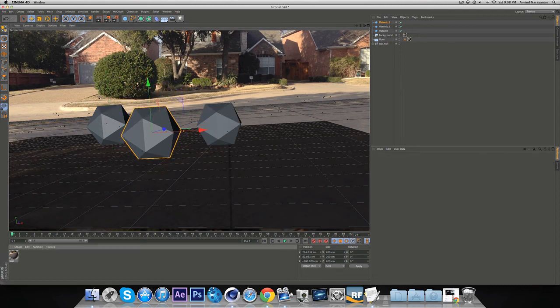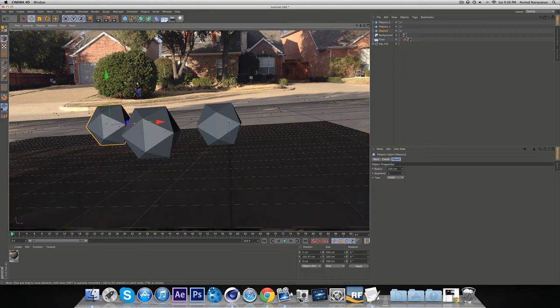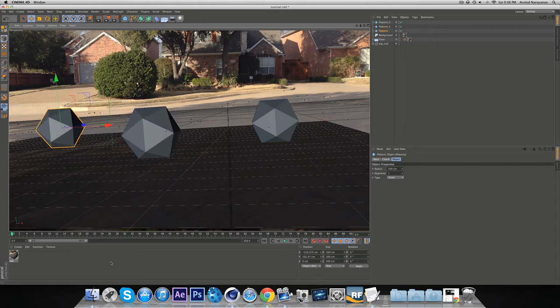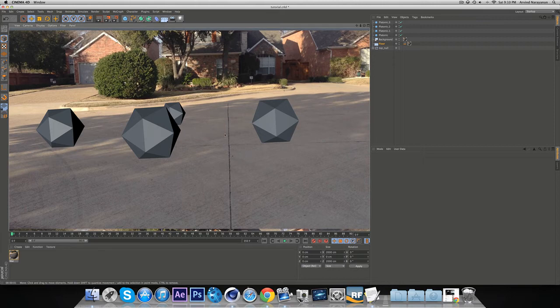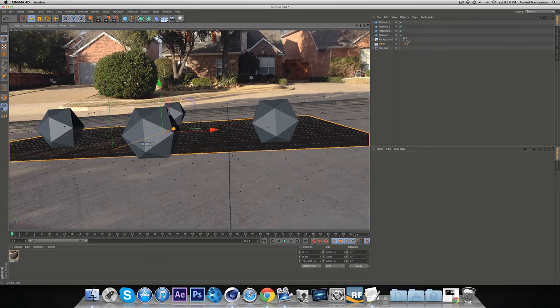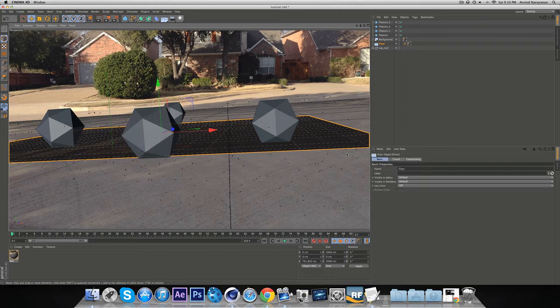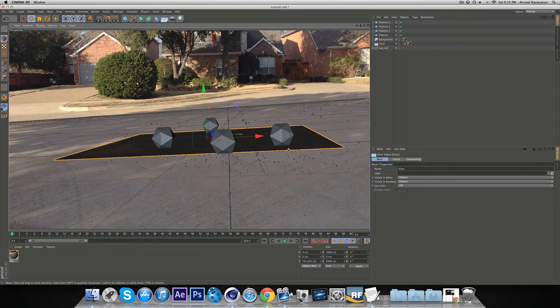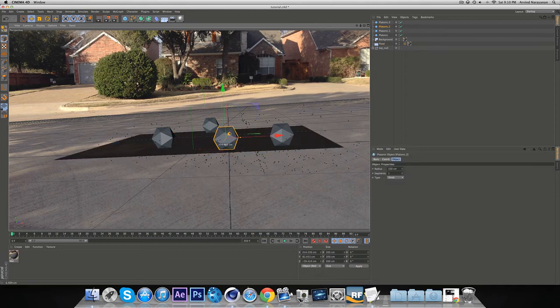Once I got all these, let me just move this to the side. Make some more. I put as many platonics as I wanted, and one thing to remind you, just push this floor back, so if you want, just put everything on the floor.